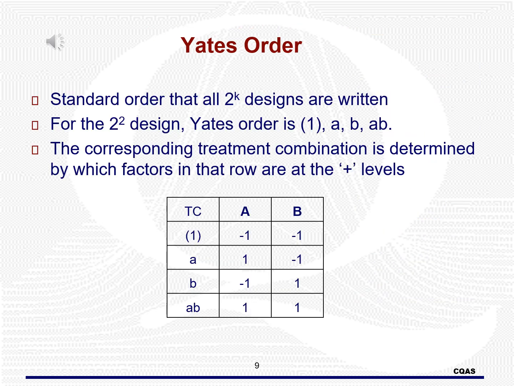In the previous experiment, the treatment combinations are presented in a special order. A gentleman by the name of Frank Yates came up with an order, which we refer to as Yates' order or standard order, with which we can write out all of these designs. The order is found by utilizing letters to represent which factors have a plus sign for that run. Then the letters are put in alphabetical order. Since Yates realized that one treatment combination does not have any plus signs, he labeled that run as (1).